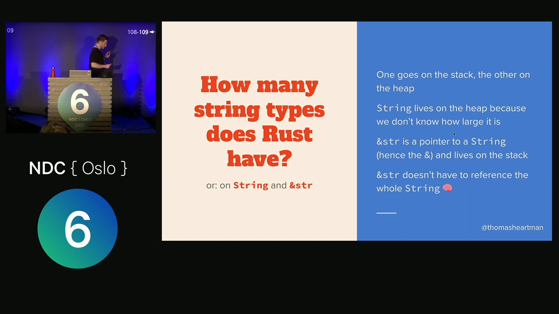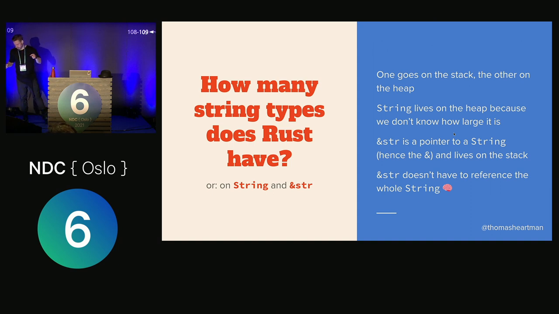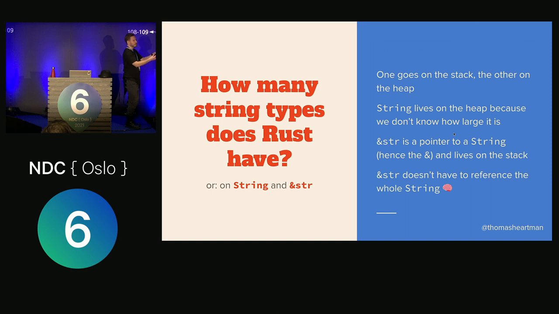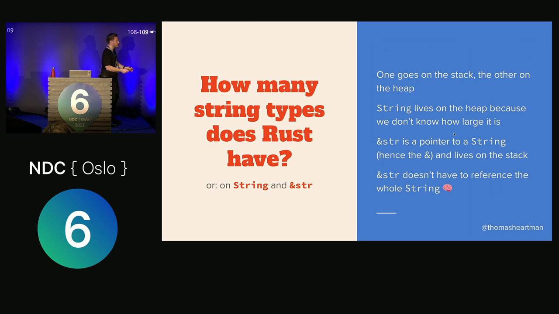A str is just a pointer. We know how large a pointer is, so we can put it on the stack — we don't need to allocate memory for it. That makes it a lot lighter to work with. The funny thing is, a str can point to a String but it isn't a String. The ampersand in &str means it's a reference, so you don't really own it. The important thing here is: if you have a String already, you don't need to clone it and allocate new memory on the heap. You can just say 'I'm pointing to this string, this is where I'm at.' You don't even need to point to the whole string — you can point to little sections, creating a small window into a large string.